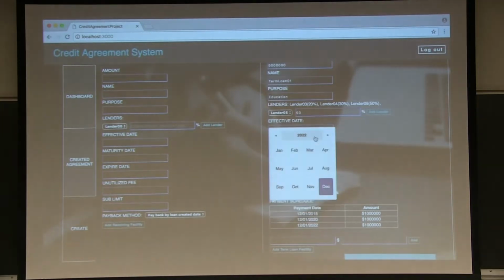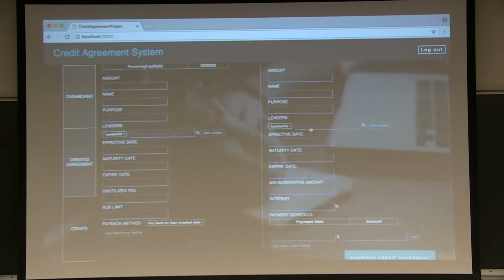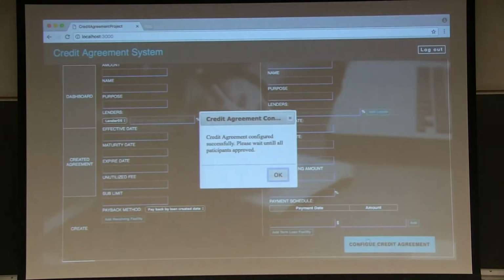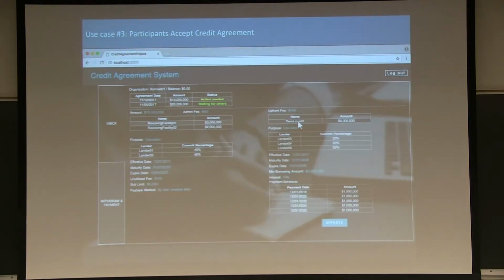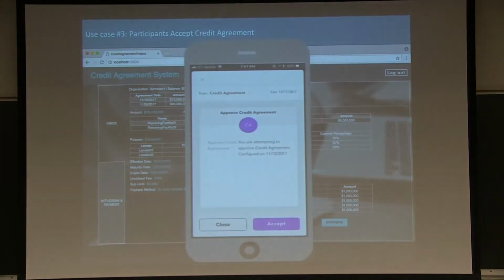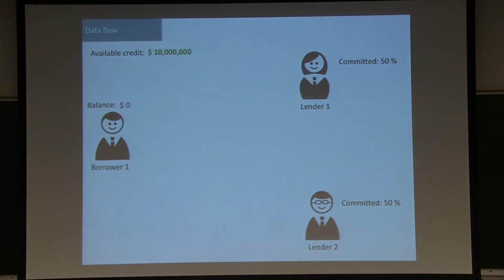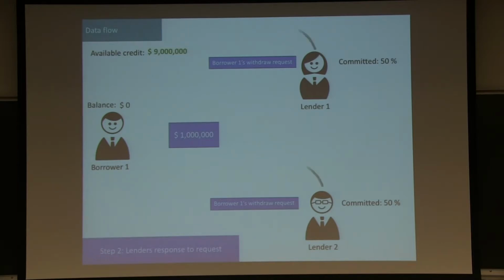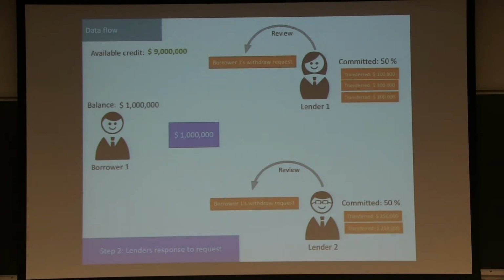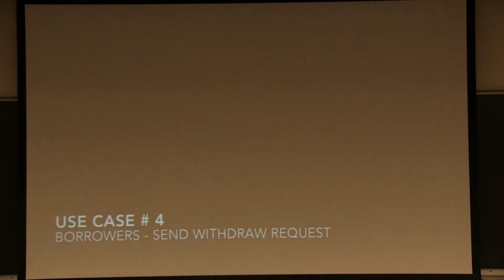Right, so she also set up the payment schedule. This would be like a 5-year loan. And now you're going to see that the blockchain is now going to require an approval from the user, and the user is going to be using their smartphone for the approval process. No passwords anymore. And now she's also going to show you the money flow. So the borrower here needs $1 million. These lenders are going to provide the loan. And that whole flow is all made securely using blockchain technology. And note her presentation as well. So this is all her presentation. Being a good software engineer requires this kind of professionalism.